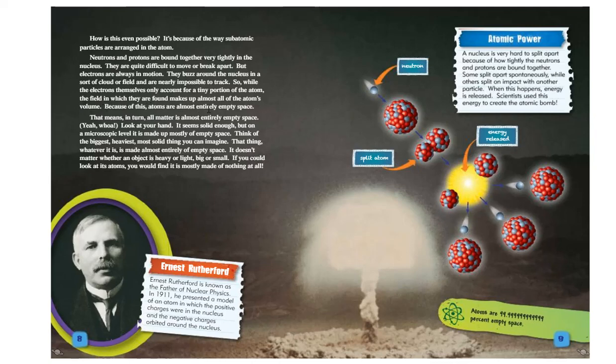Because of this, atoms are almost entirely empty space. That means, in turn, all matter is almost entirely empty space. Yeah, whoa, it's crazy to think about. Look at your hand. It seems solid enough, but on a microscopic level, it is made up almost entirely of empty space. Think of the biggest, heaviest, most solid thing you can imagine. That thing, whatever it is, is made almost entirely of empty space. It doesn't matter whether an object is heavy or light, big or small. If you could look at its atoms, you would find it is mostly made of nothing at all. It's quite a trip to think about, isn't it?